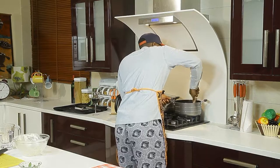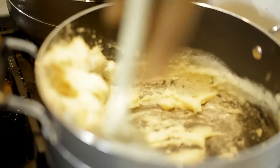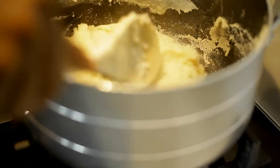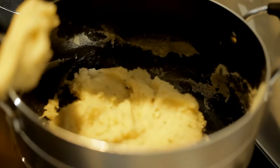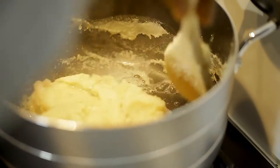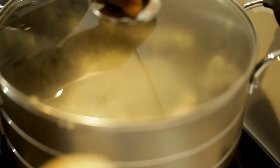So, just beat this down. Even though with this process that I have done, I'm assured that I wouldn't get any lumps. So now next thing I'm going to do is put just a little bit of water. Okay, just a little bit of water in there. And this is really just to cook down the wheat. Okay, shake it around there. All right. And cover this for about a minute.